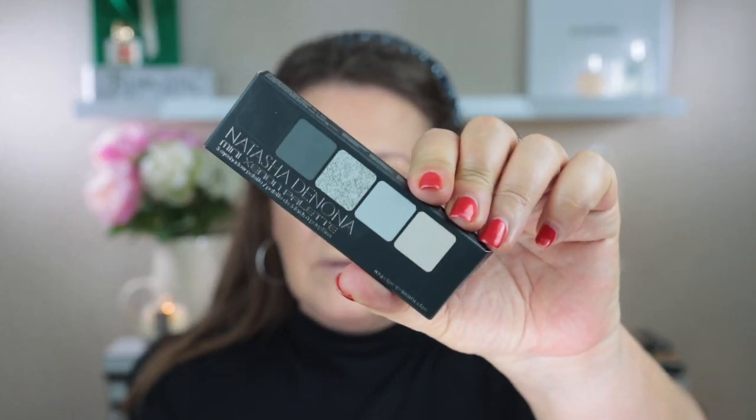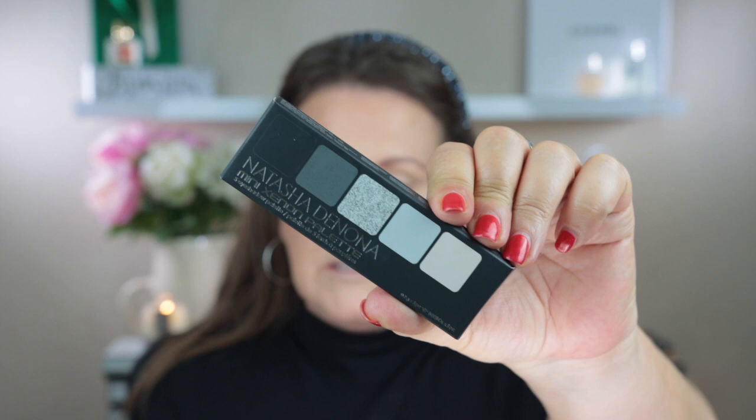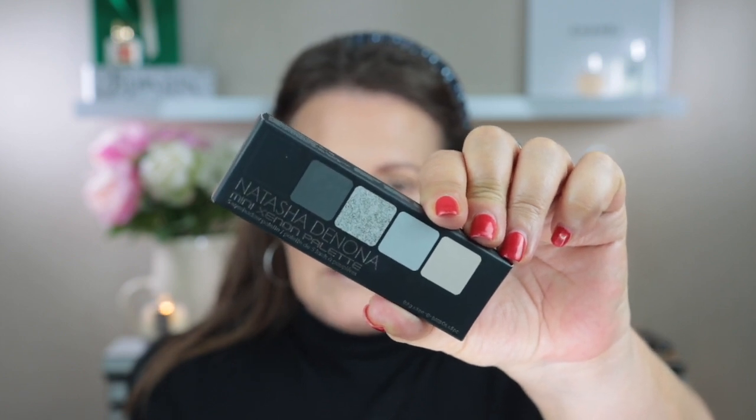I haven't even opened it, but I did like the colour story of this. I have watched a few videos on this when it first came out, and there were mixed reactions on it, but the looks that I saw people create with this were just absolutely gorgeous. So this palette is made in Italy and has a shelf life of 24 months from date of opening, but the Natasha shadows that I have last a lot longer than that.